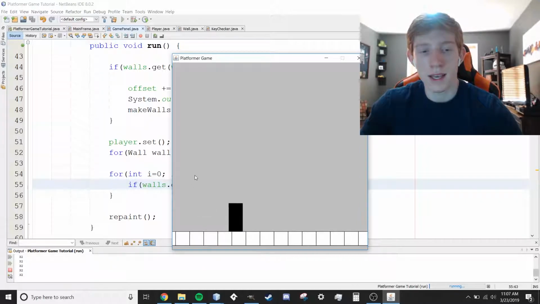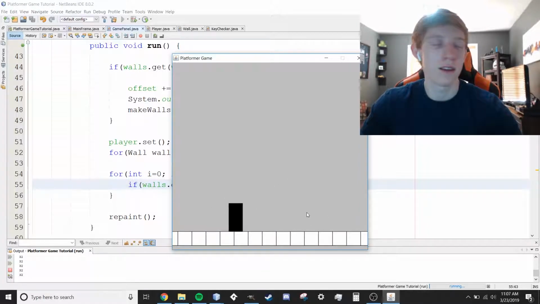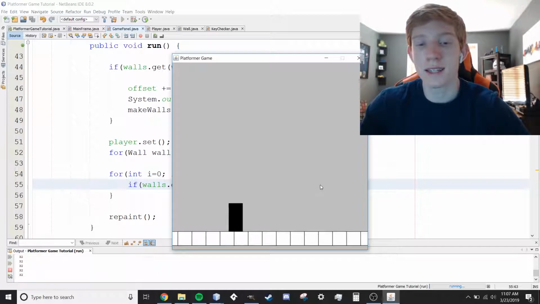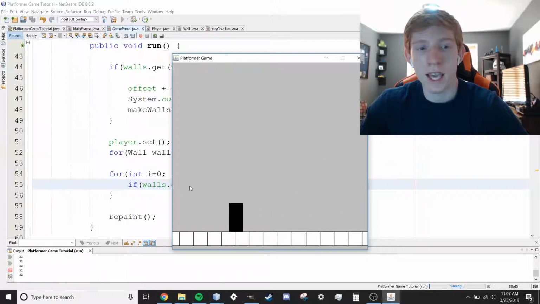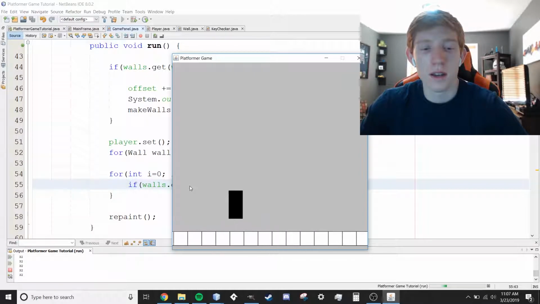Eventually we're going to implement that they can't move back. The screen won't move backwards. The ideal camera motion for me would be the player can actually move their real X and Y position until they get to like right here. Then it moves the camera, and then on the way back, the camera will never move back, but they can move up to the edge. That would be kind of the perfect system for me. But yeah, so that's why we don't need to worry about going back too far off screen.